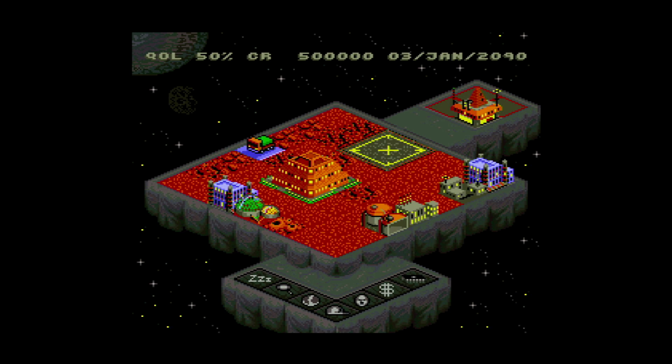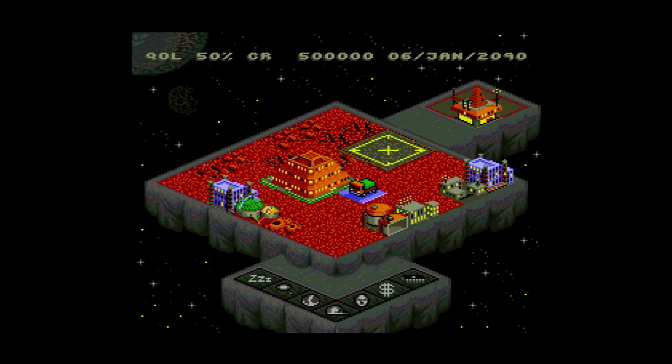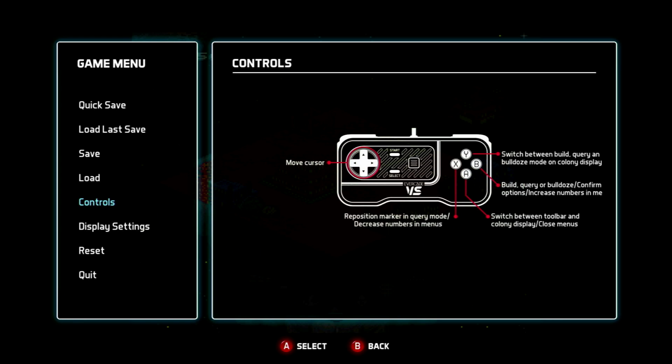You basically need to create a city. Let's see. You're not allowed to build here. Okay, fair enough. Can I build here? So you get different options down the bottom of the screen, as you can see. There's a lot to it. I definitely need to spend more time with this one. Need to double check the actual controls. B is for build, A is switch between the toolbar down the bottom, X is reposition marker in query mode, decrease numbers in menus, switch between build, query and bulldoze. Okay, so build's your main button, I guess, that you're going to be pressing a lot.